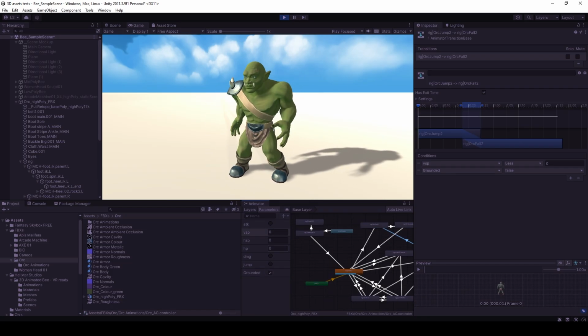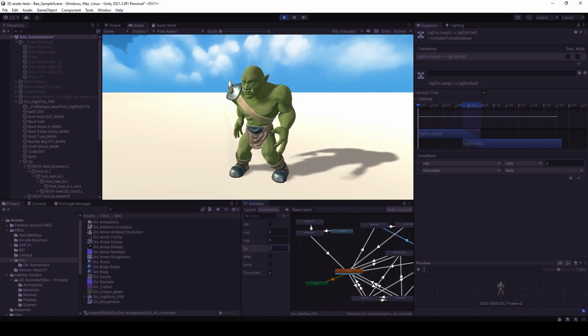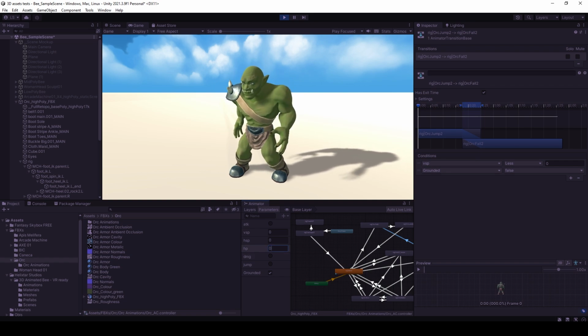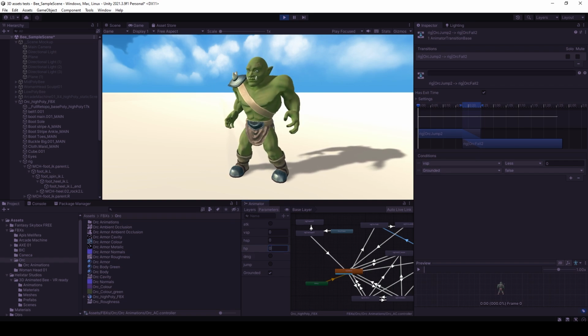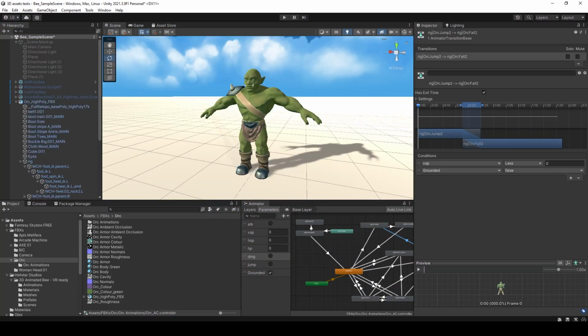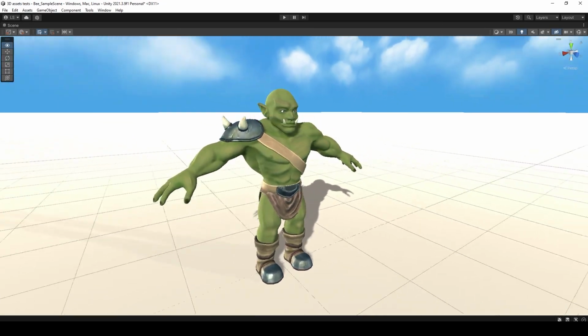There is a damage trigger. Let me show you first with HP above 0, because there is a difference. If you take damage and your HP is above 0, he takes damage and goes back to idle. But if your HP is 0 or below, whenever you call the damage trigger, he dies. Those are his animations.